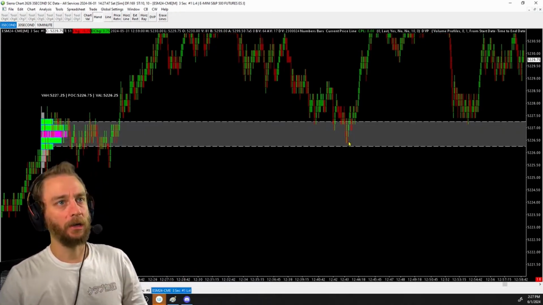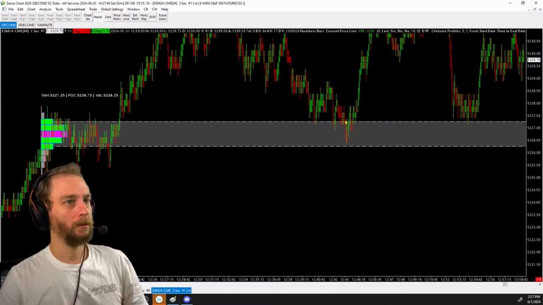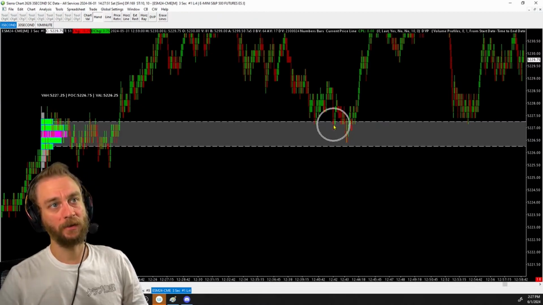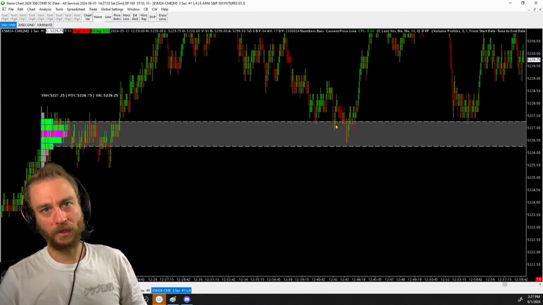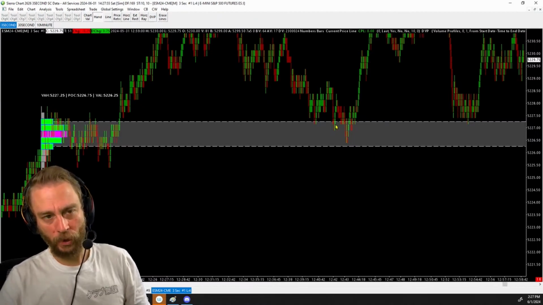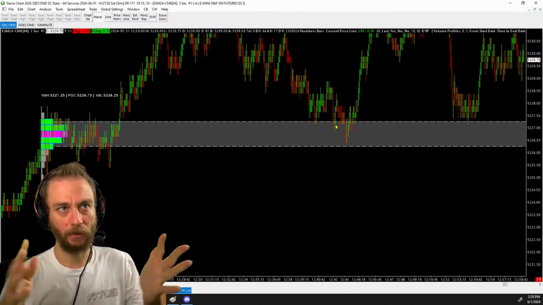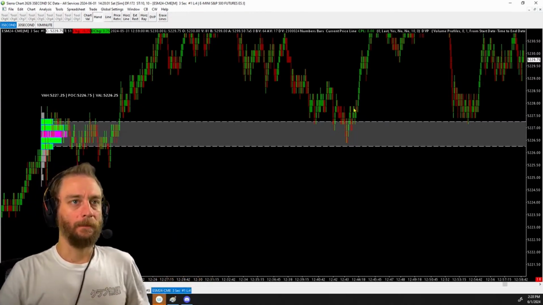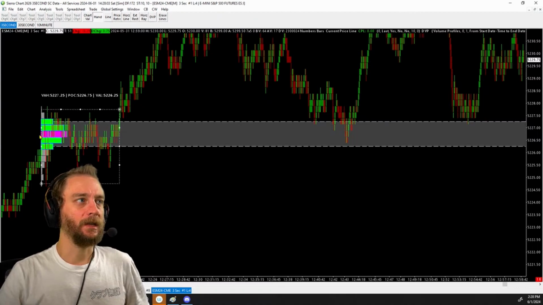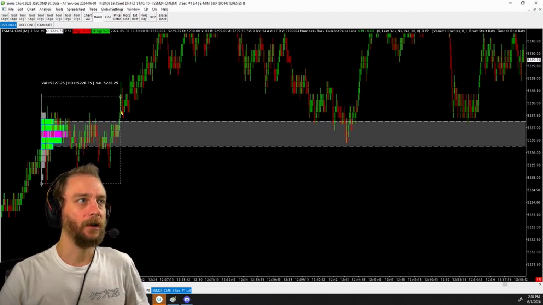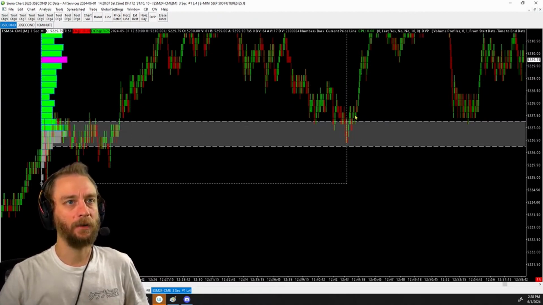Notice how the market comes in and it trades into it. Now, typically, it starts bouncing off the edge of it. It's always going to be sloppy. Like when you're drawing lines on your chart, you have to understand how sloppy it's going to be. It almost makes it to the other side. It doesn't. Close enough, good enough. That's the way I see it. But the price drifts in.